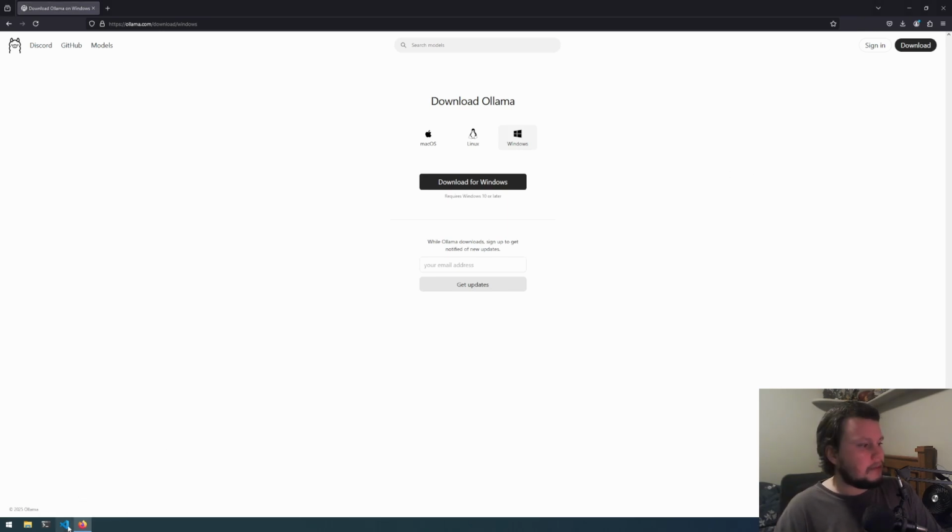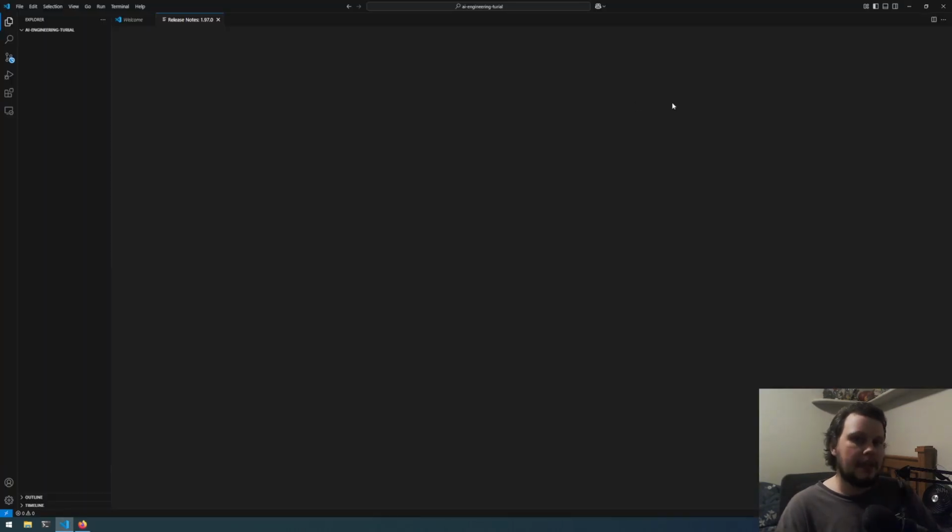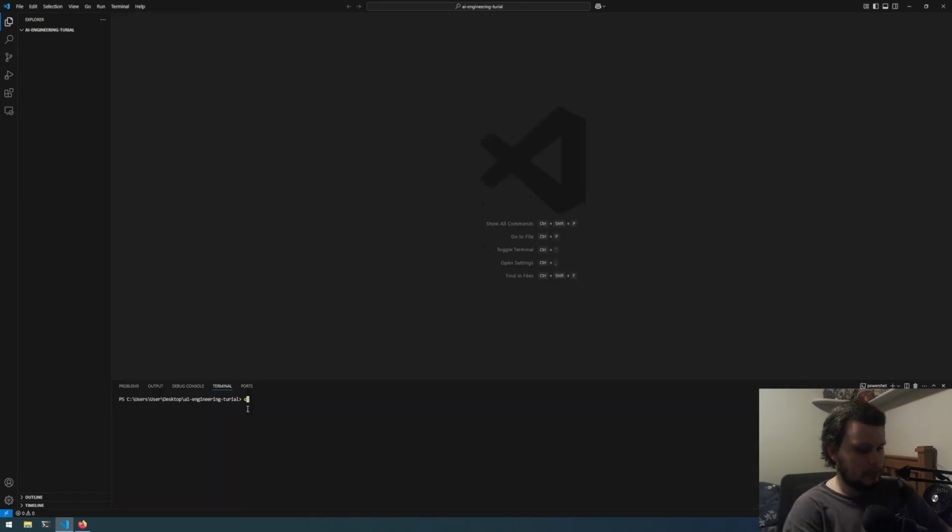So we'll be using VS Code for this, and we will be writing code in Python, because Python is the language which has the most libraries and frameworks for interacting with large language models and AI. So with VS Code open, we are going to open up our terminal. We're going to also double check to see if Ollama is working properly in here, which we can see it is. So before we actually start working with an AI model, we need to use Ollama to first download the model, and then once the model is downloaded, we then host the model with it.